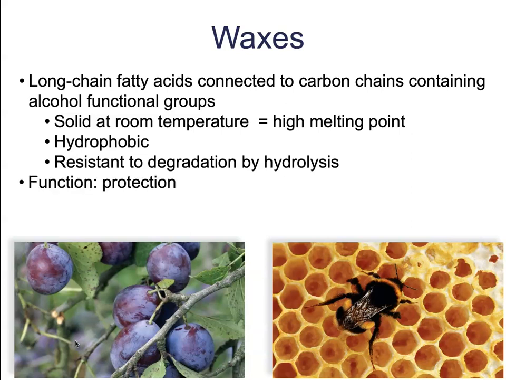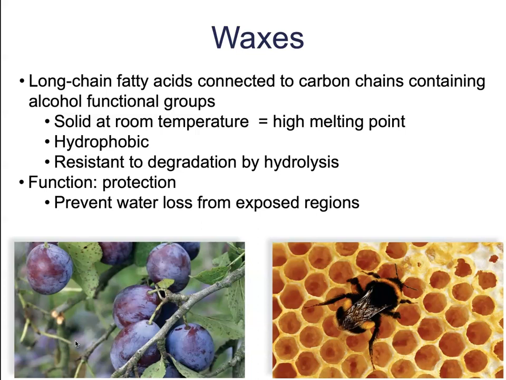So its primary function is going to be for protection. It's going to prevent water loss from exposed regions. It may also be involved in repelling insects. Earwax contains cerumen, which repels the insects and traps dirt, dust, and debris to protect your eardrum. So it has a protective function inside the body.